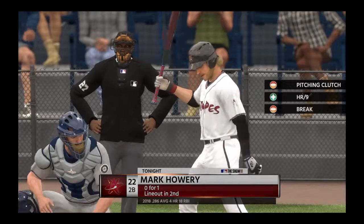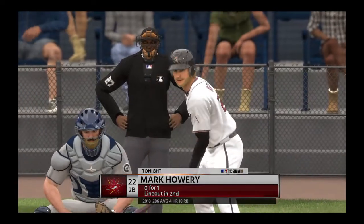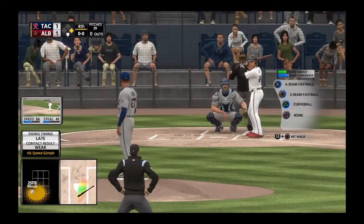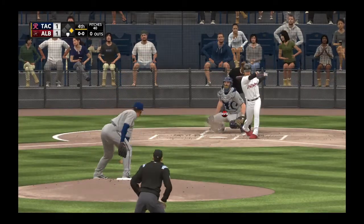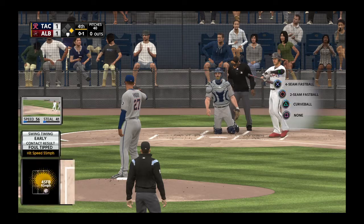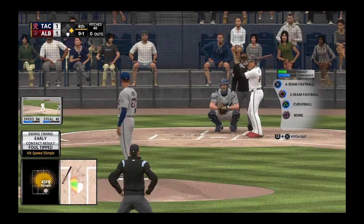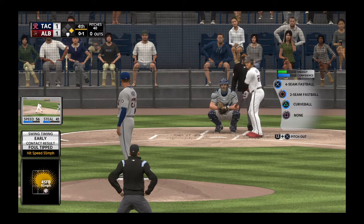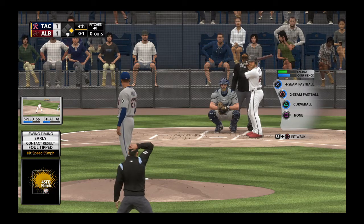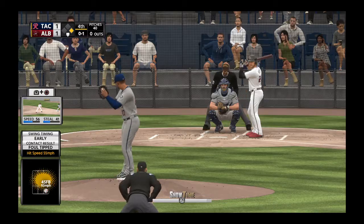Boy, so frustrating as a pitcher. 2-strike RBI base hit. The ball wasn't hit very hard, D-Row, but from a hitter's perspective, you'll take it any way you can get it. Yeah, in today's day and age where everyone's looking to go deep and can go deep, not many guys have a legitimate 2-strike approach. This is one of those players, and that's exactly what he did. Shortened his stroke a little bit, didn't try and do too much, and came through for the team.